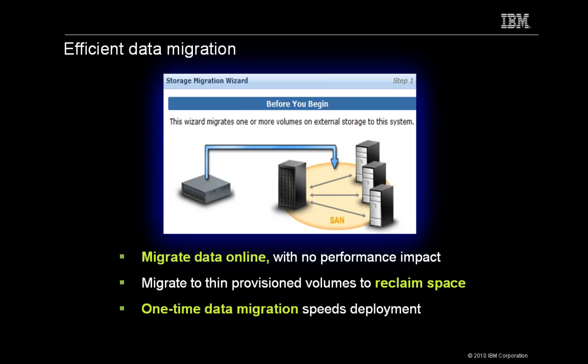Absolutely. Yep, and we've had customers say, we're going to buy the V7000 just to do migration because it simplifies the migration from, say, one EMC box to another EMC box. Or, you can bring it in, virtualize it, use it, and you can migrate it, whether it's the first, I'll call it, 30 days or at the end of a year, you can just with a point and click migrate data from, like I said, an HP to an EMC, an EMC 120 to an EMC 480, or move it from an IBM or an HP into the V7000.